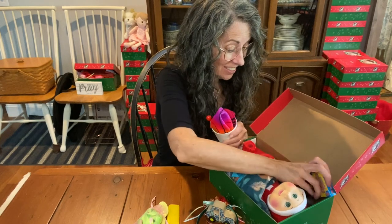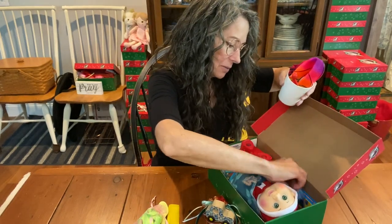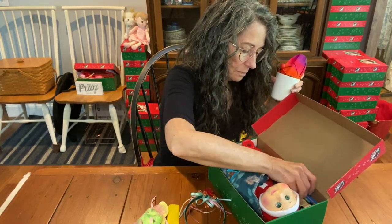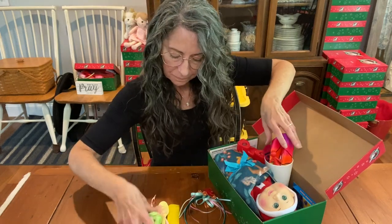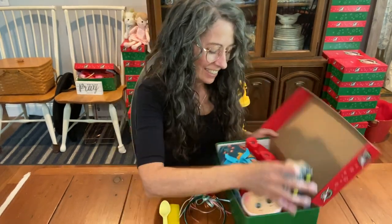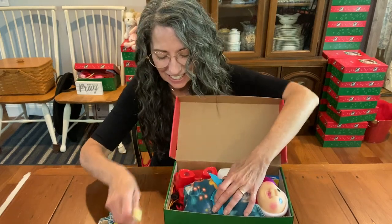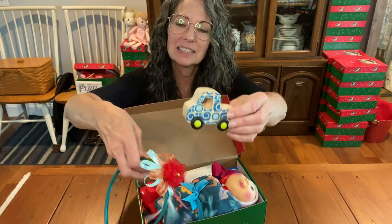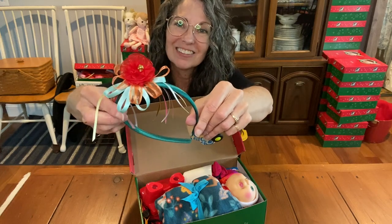I might do the crayons on their side after all — that requires a little moving. The cup can go here. I think the car can fit here too. Dancing ribbon rings will squish down nicely. We have a little room — there's a flat comb which can squeeze easily on the side, and a spoon that can squeeze easily on the side. And then there's this car I really want to include — it's super cute — and this pretty headband that Michelle's friend made for me. I love the red and green; it's perfect for this.